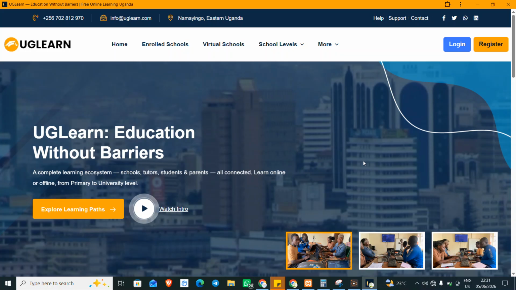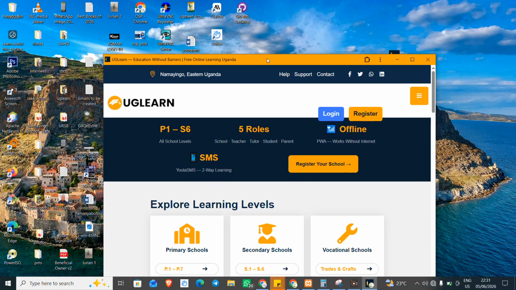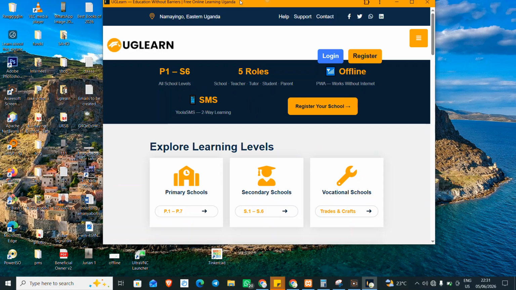So schools in remote areas that have laptops and desktops will have the version of UgLearn fully offline, meaning school management, payments and administration, like admission, attendance and so on, fully offline, but synchronizing automatically to the online version using the UgLearn desktop version.